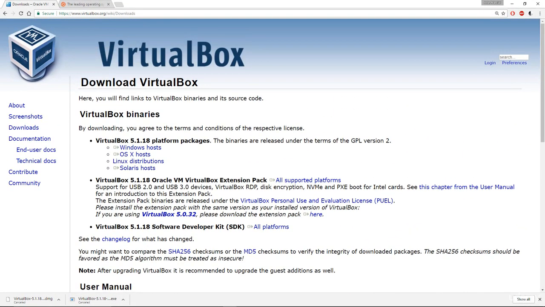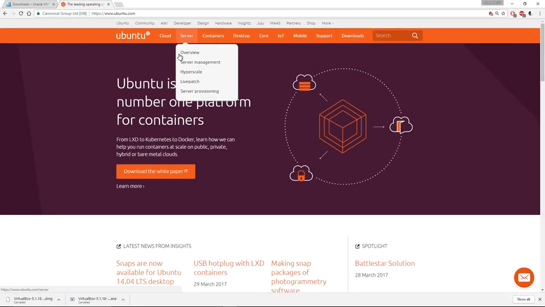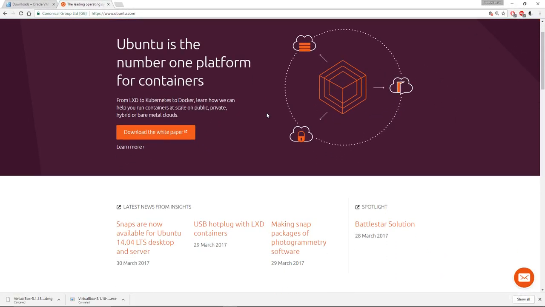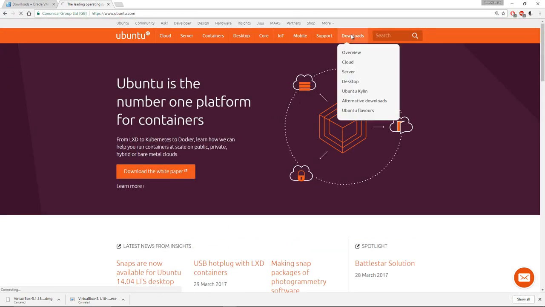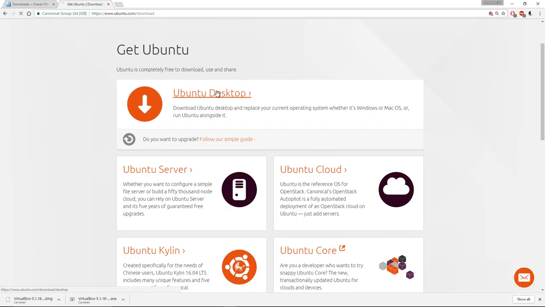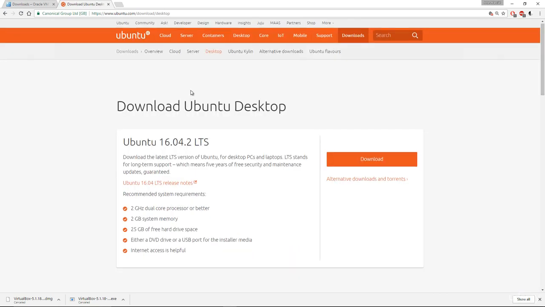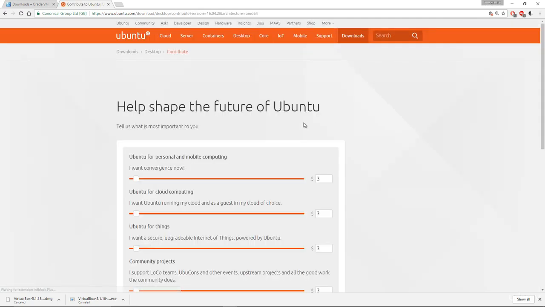So you've downloaded VirtualBox, you've run through the basic installation process, and then you come over here to ubuntu.com. That's going to be the Linux version that we're going to be using, and you go ahead and download Ubuntu. So just come up here, you'll see Downloads, click on that, and there's a couple ways to download it. We're going to be using Ubuntu Desktop. There's Server, Cloud, etc., but click here on Ubuntu Desktop, and this is the one we're going to download. This version is 16.04.2. It really doesn't matter what version you use as long as it's relatively recent. And you can just click here on download, and it's eventually going to download.